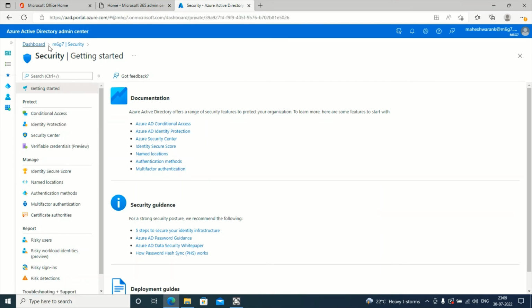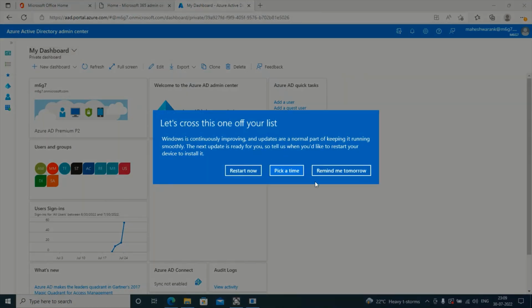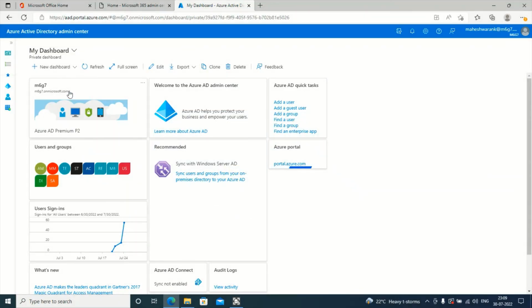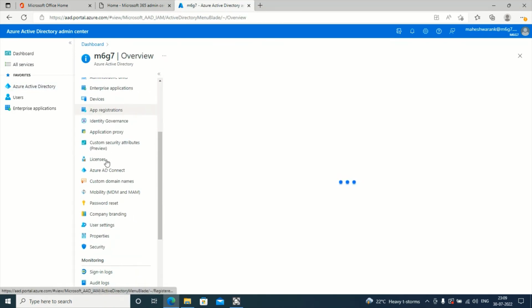So you will come to know why I call Microsoft a one-stop solution for the cloud platform. So let's move on.